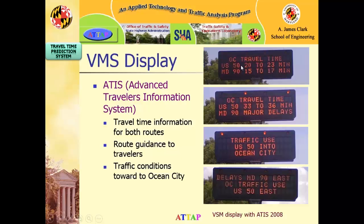If you have any class on discrete choice behavior, I think some of your faculty teach this class. I also invited one of my colleagues. She has been here to teach this class. So if you study discrete choice behavior and the information theory, here's an area for you to test information. What information should you provide to the driver to ensure the two routes have approximately equal levels of congestion? You can never tell them the actual travel time, okay? If you tell them the actual travel time, drivers usually switch too quickly.